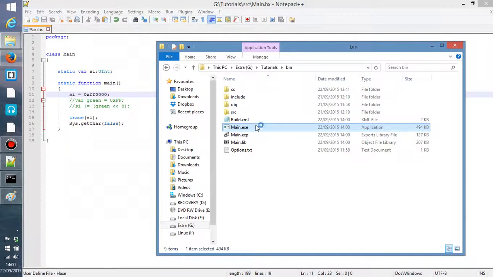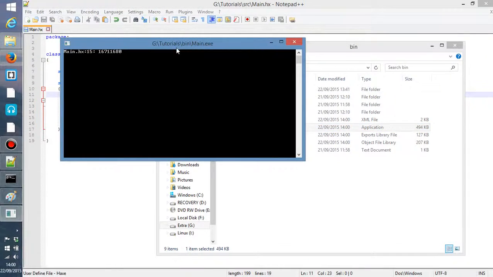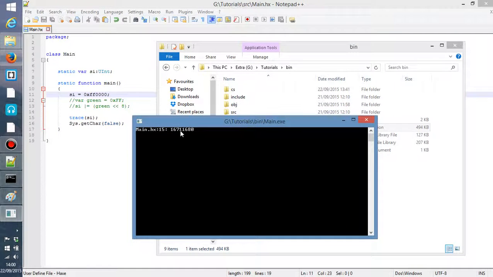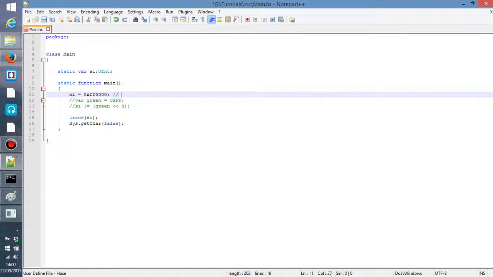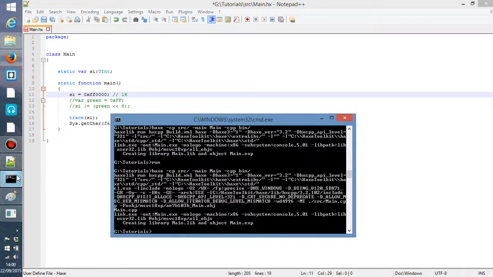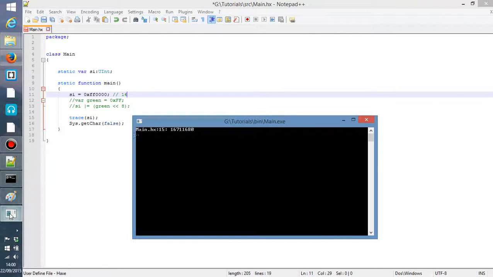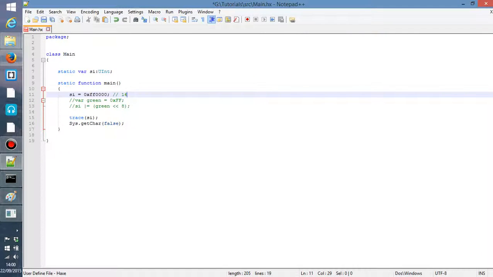So let's go back in here, open it. Okay, so this is the value, 16711680. Right, that's that value there.